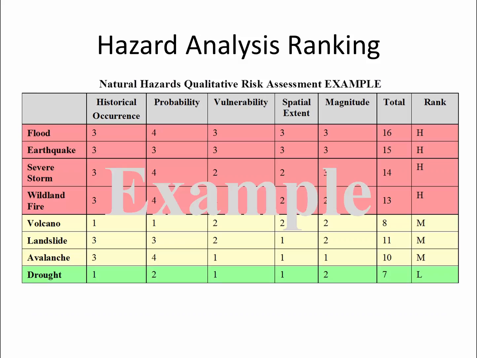Once we have completed the analysis for each of the hazards, which have been listed similar to this particular chart on the left-hand side, we take the 5 distinct categories and list them across the top and enter a score for each of those, total them, and then determine the ranking based on the total score. This is an example and does not reflect Jerome County, but is an example just to illustrate what your particular risk ranking chart will look like, which is to follow.